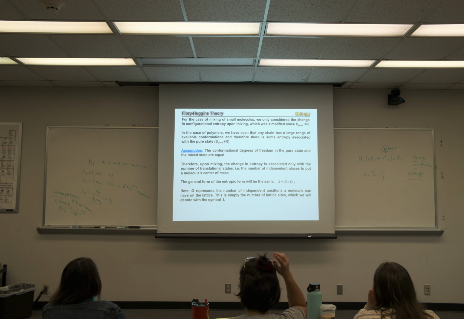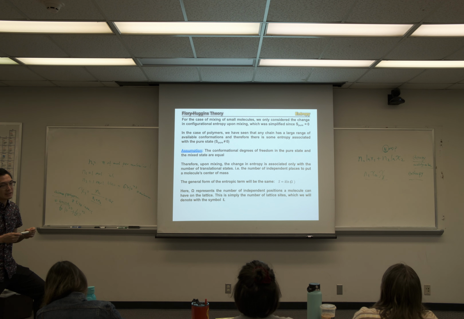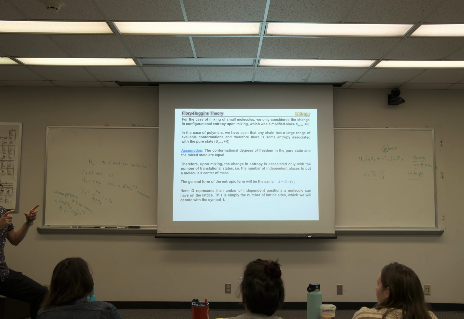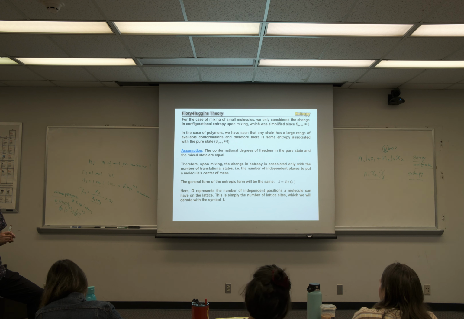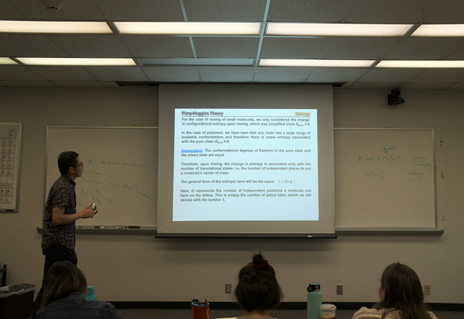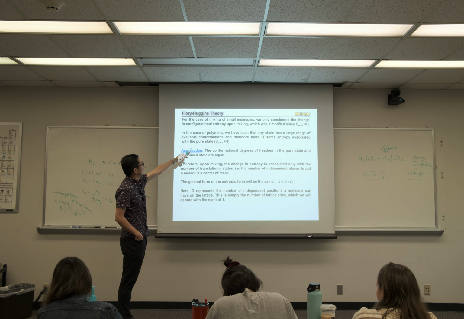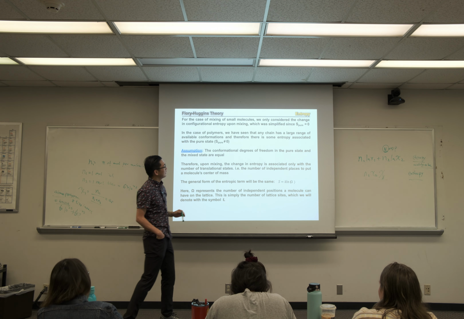So in this case, for the mixing of small molecules, we only need to consider the configurational entropy. Since in the pure state, everybody still remembers, when we don't mix them, the number of possible states omega equals 1. So the S of the pure state, before we mix them, equals 0. So when we discussed that, it's much easier. But for the polymer, before we mix them, the conformational entropy is not exactly 0, okay?